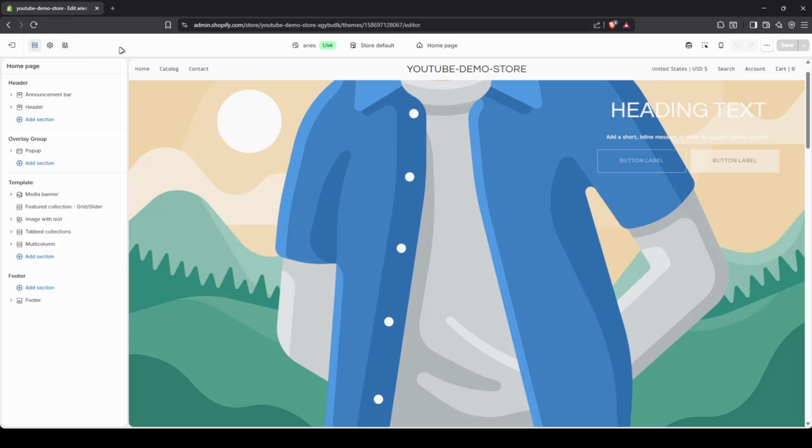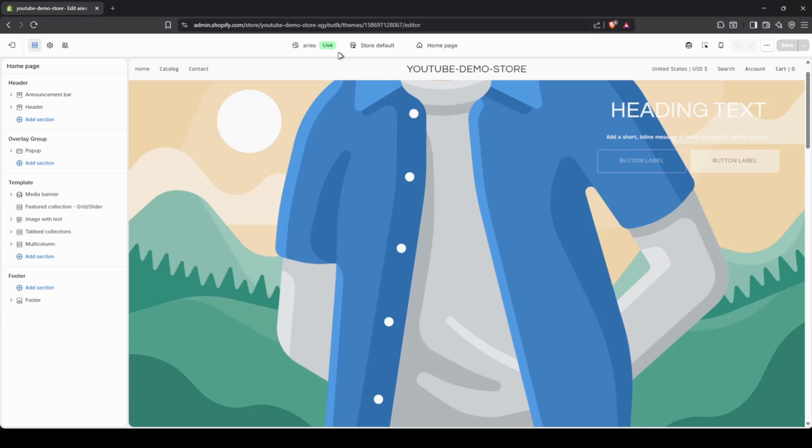Let's move to the middle of the menu bar. You have 3 items here. The first one is the theme name with a live or draft badge next to it. This is a good moment to talk about what a theme actually is. A theme is the overall look of your online store. It's the fonts, the colors, the layout, the visual style. It's basically what shapes how your site feels to the visitor. The badge next to the theme tells you the status.